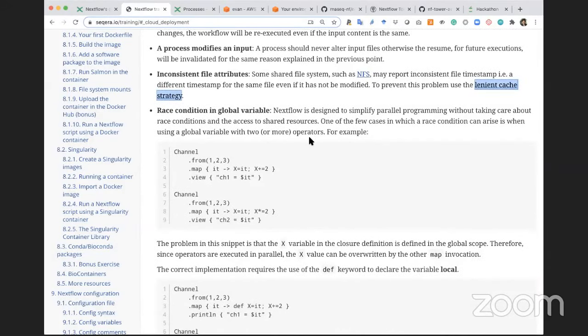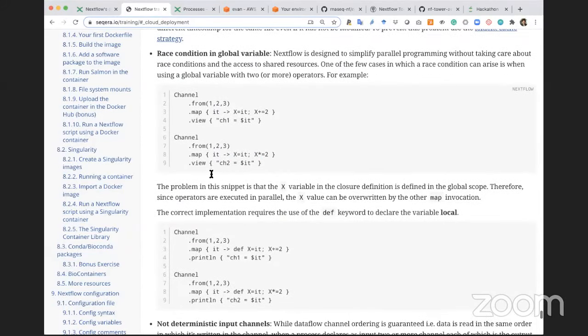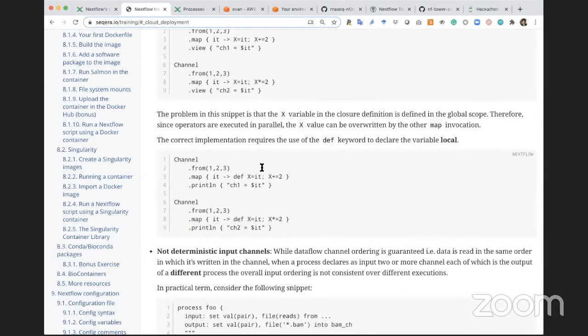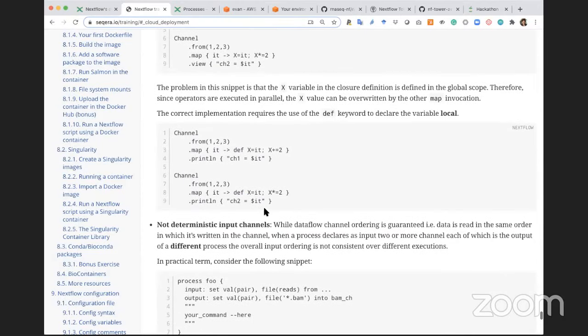You can have a race condition. You can see the example here, but essentially it's where one channel is affecting a global variable. So you don't want to have a variable, for example, particularly inside of an operation here. So we have a channel, we are affecting this, and therefore this X, because it is global, will have an effect on this channel. When you do this, this is obviously going to break the parallel programming. You can get around this by having local variables. So here we're defining what the X is in this location, so that it's specific to be local there and it's not changing this.